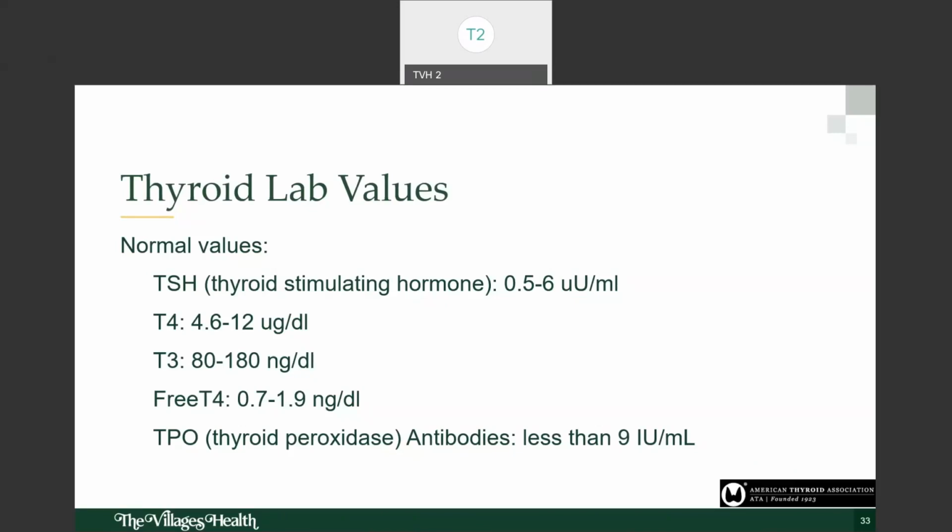These are some common blood tests that a physician or healthcare provider may want to order if there is a possibility of a thyroid condition because of the symptoms that you're discussing with them. So if you want to take a screenshot of this slide, it can show you the normal ranges, and then as you're reviewing your lab tests, you can see where you fall, if you're below, within the normal, or even above.